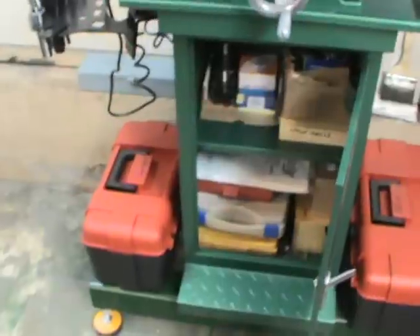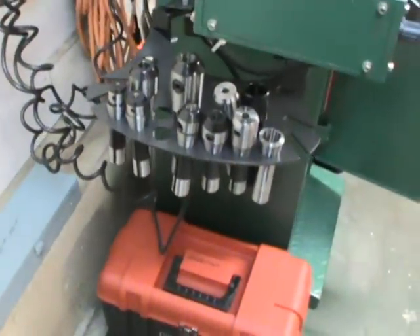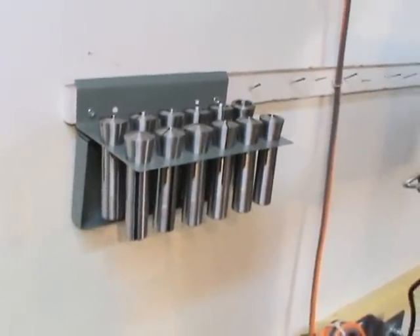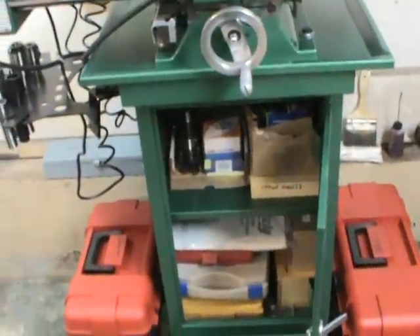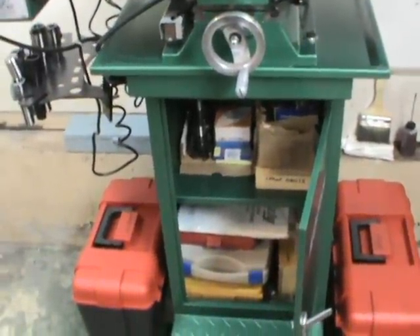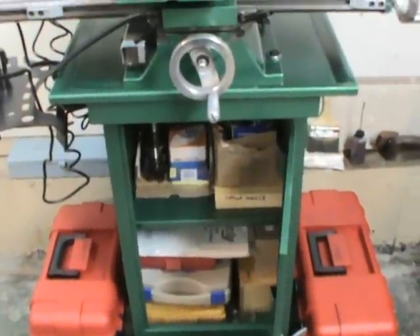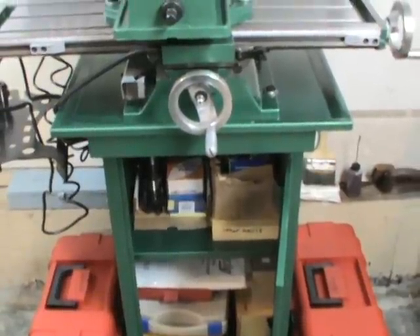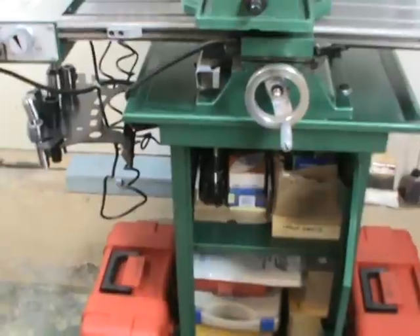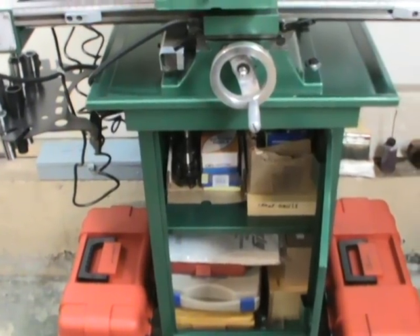I purchased a lot of items through eBay and MSC — cutters and holders. These are end mill holders with set screws. I got more stuff from Grizzly: the R8 collets, face mills. I bought a large lot of carbide from eBay — some company going out of business — so I dropped a big bill and got a lot of cutters and mills. I'm trying to keep everything three-quarter inch and smaller for this machine, because it's a small machine so you want to keep the sizes small and keep the torque down.